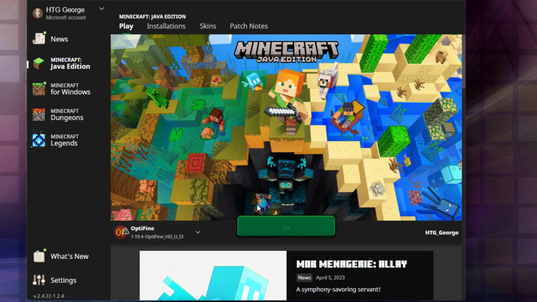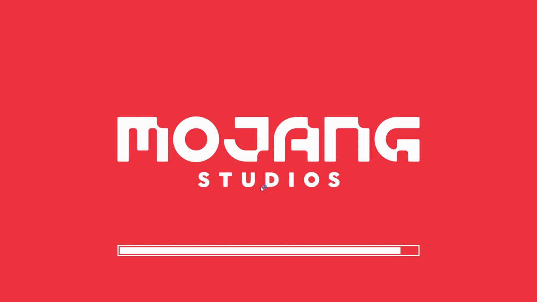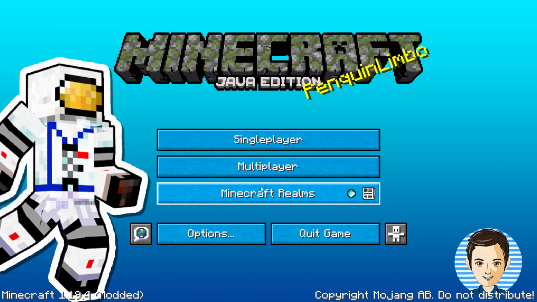Choose Play. Now, it's a customized version of Minecraft, but it still uses all of your existing worlds and all of that. So don't worry about that. You're not losing any of those things. It works with your existing resource packs, texture packs, all that is fine. It's just a different kind of overlay for how Minecraft runs.